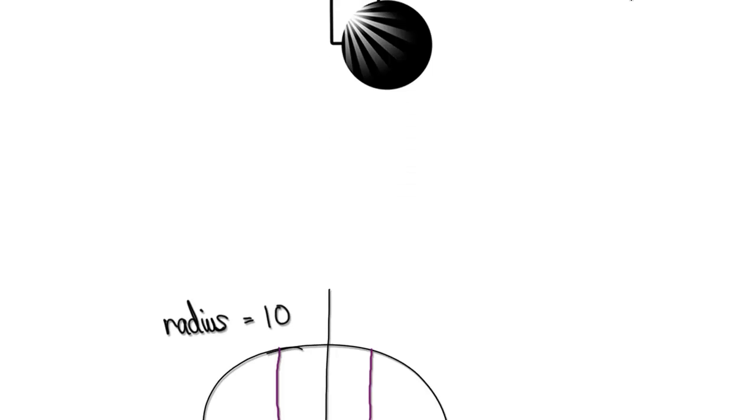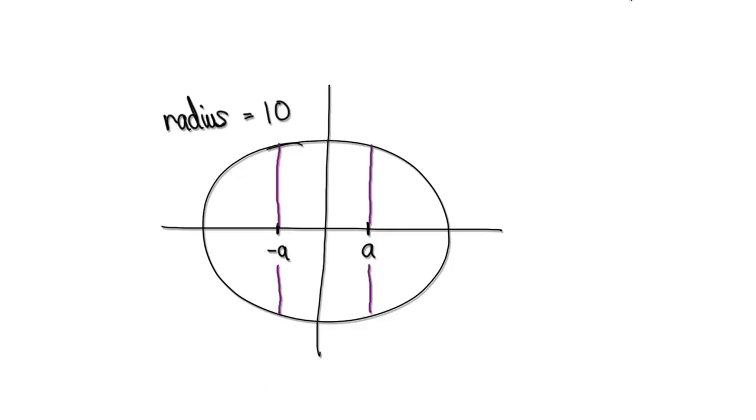Okay, let's give you guys an exercise. Imagine you've got a pizza of radius 10. So from here to here, it is 10. You're going to slice this into 3 pieces. Where must A be in order for the 3 slices to be of the same area?